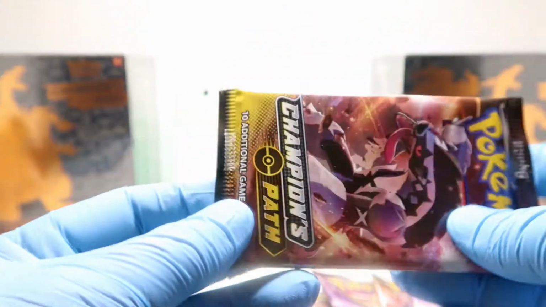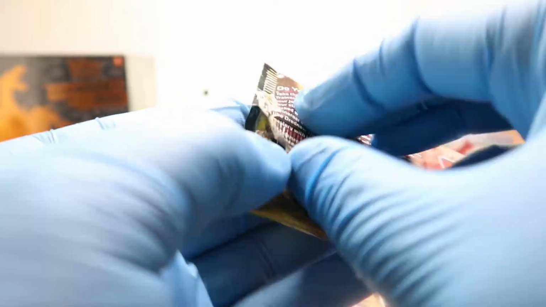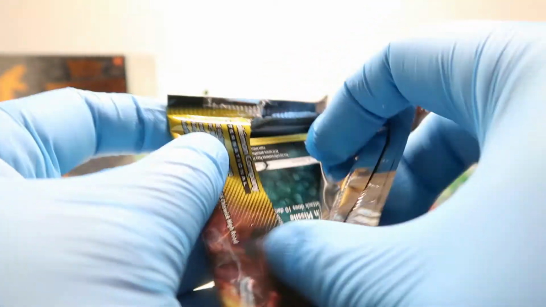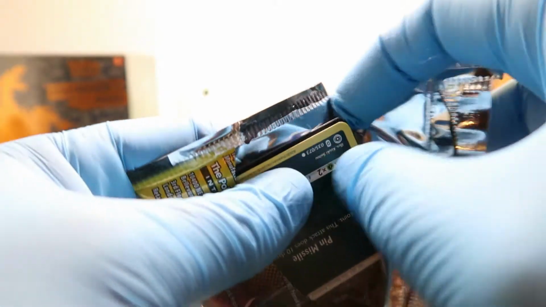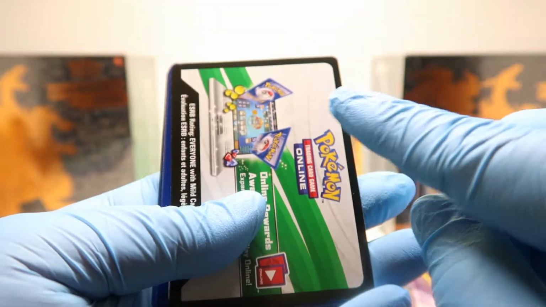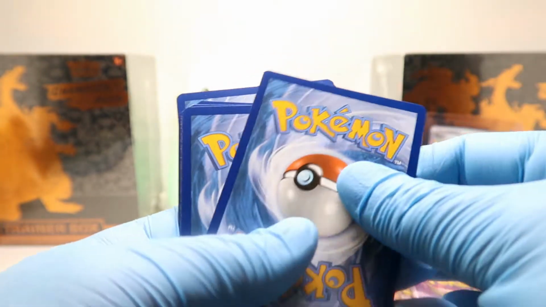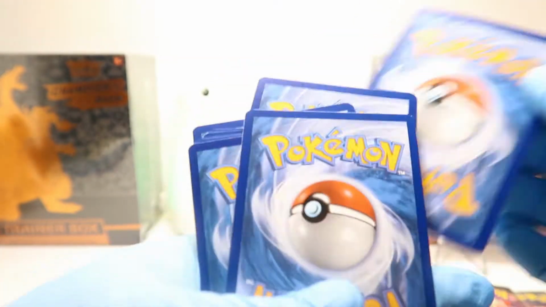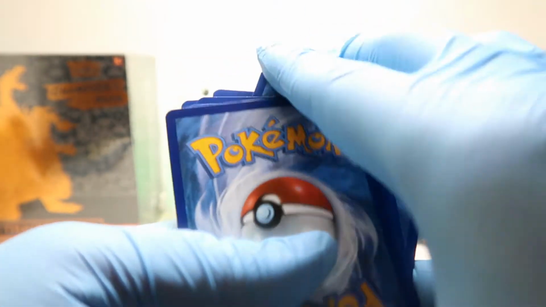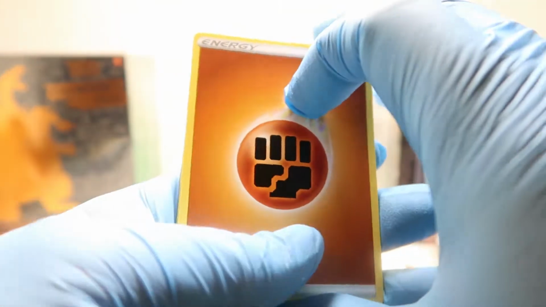Alright, let's move on to the next one. Another Champion's Path, as you can see, came out of the Elite Trainer Box. Another white card. It's a good sign. Put that down. So I guess it's four cards. 2, 3, 4. So that last card should be a good card. Got that energy card.